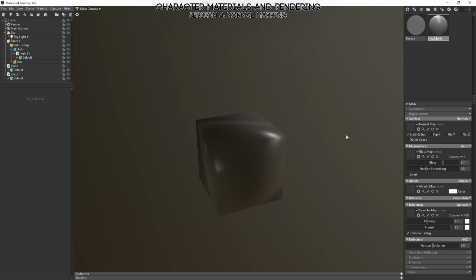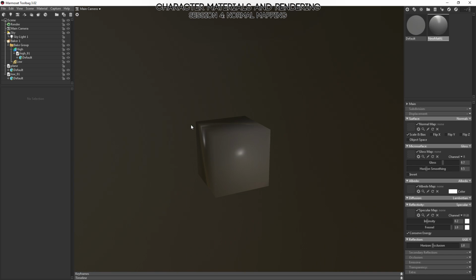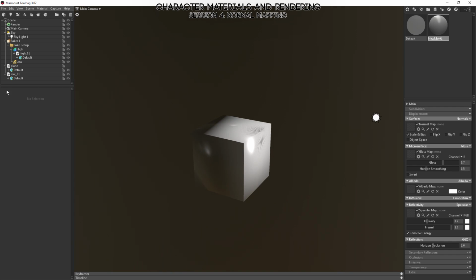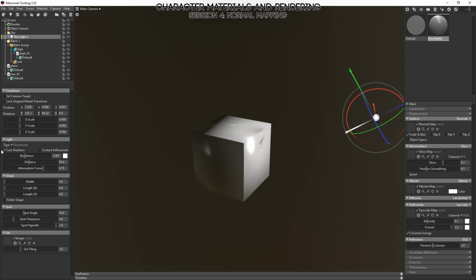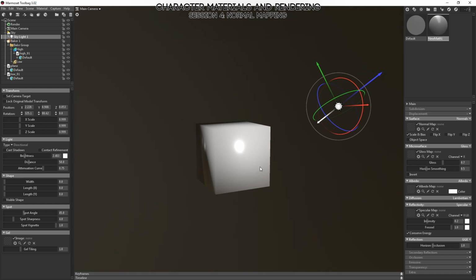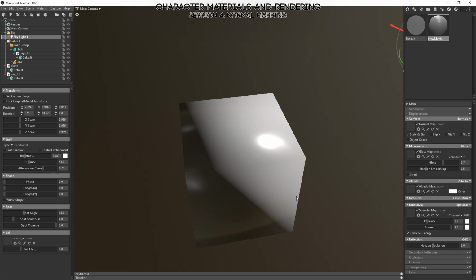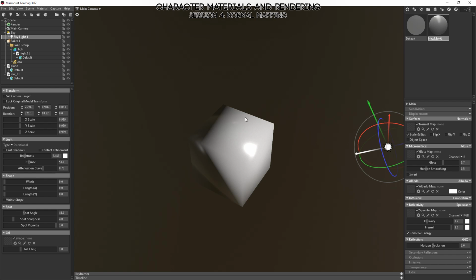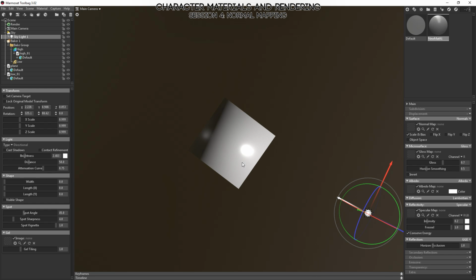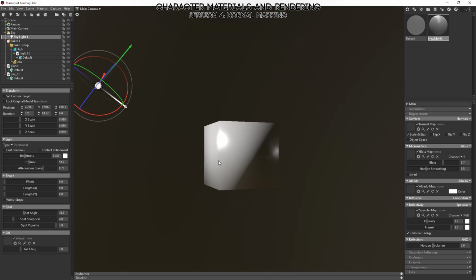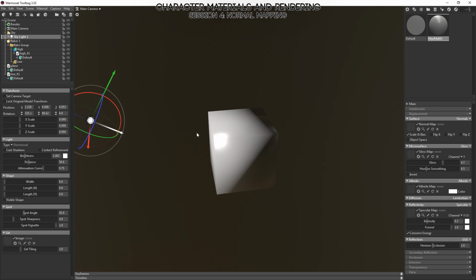I'm not sure what, doesn't matter. Okay, we're back in business. Let's turn a light back on. Let's turn shadows off because those are calculated in a way that we don't want to worry about right now. As I said before, it's trying to average out the values between all the different faces. So things look very smooth, unnaturally smooth for a cube.